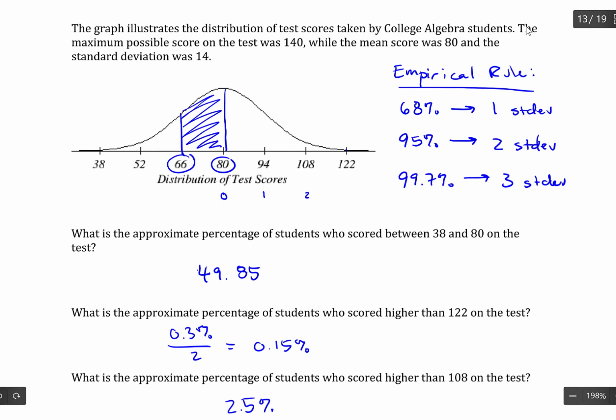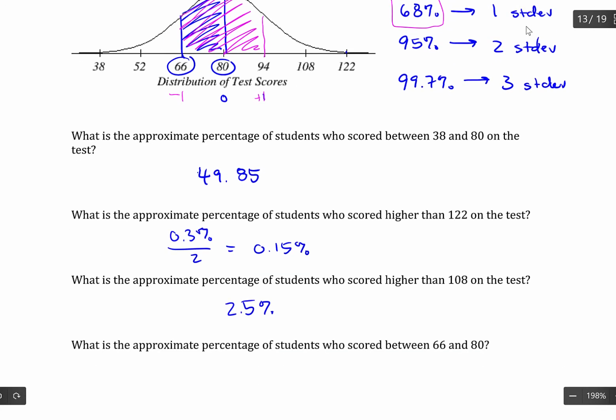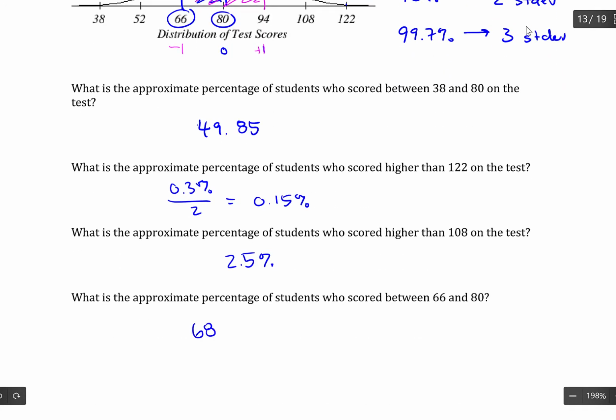Since that's one standard deviation below the mean, the value that is helpful is going to be the 68. But of course, that's going to be the area all the way across from one standard deviation below to one standard deviation above. So what I need to do is just, again, take advantage of the symmetry of the distribution and take half of that. So if I take 68% divided by 2, then that would give me the area that I'm interested in, which is just 34%.